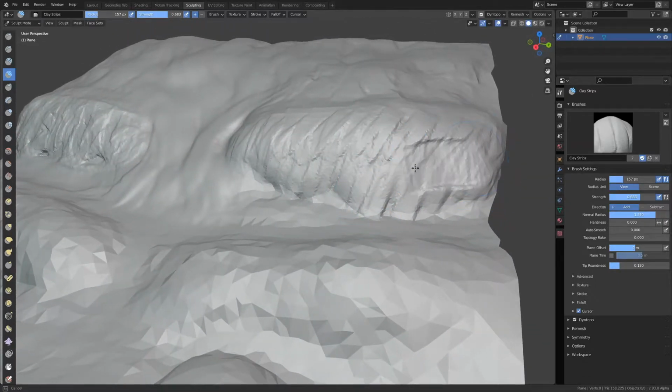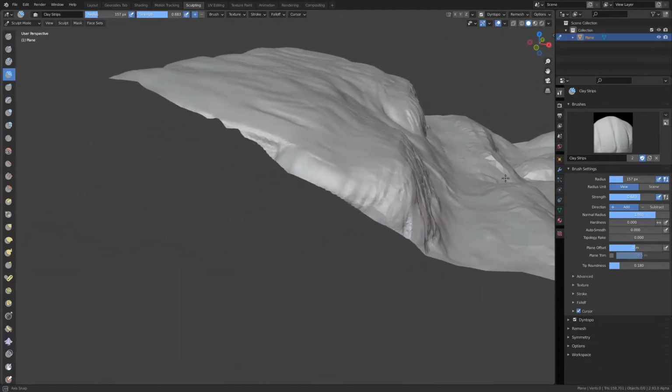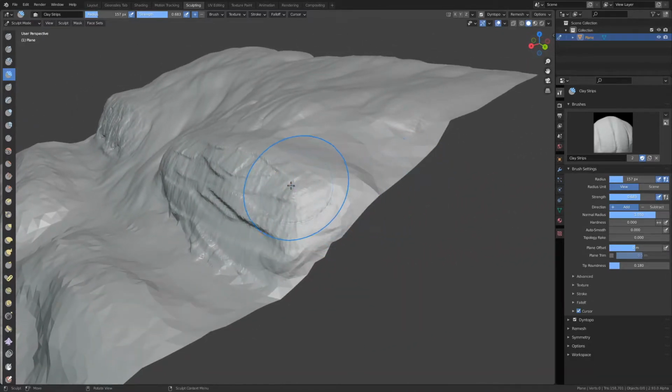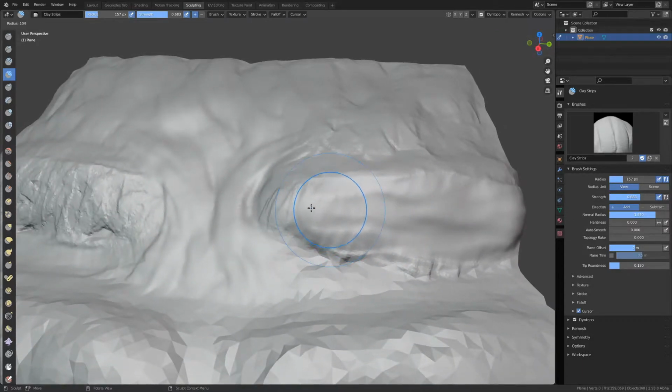I am not gonna do that, so just make a big hole here. Okay, and now I'm gonna smooth it out a little more because I'm gonna add the detail again. Okay, great.